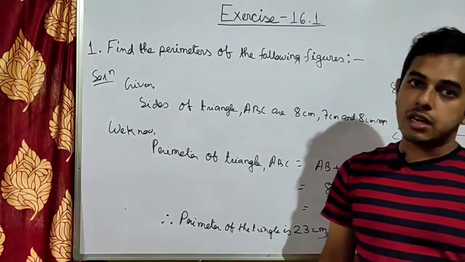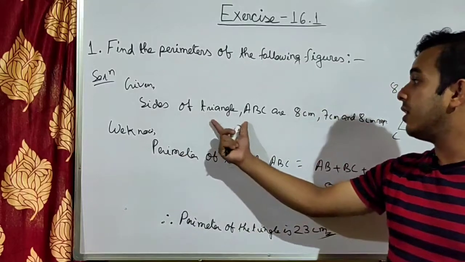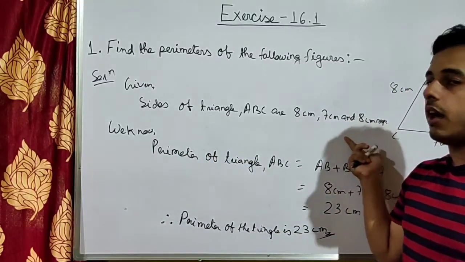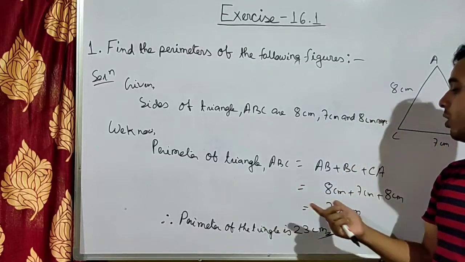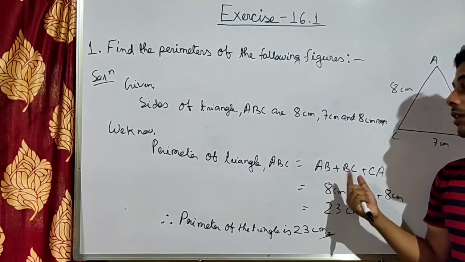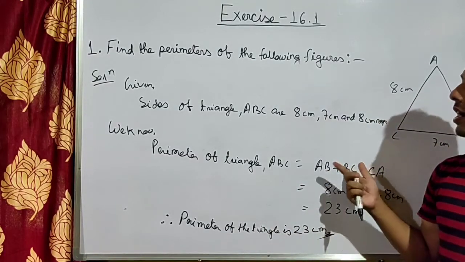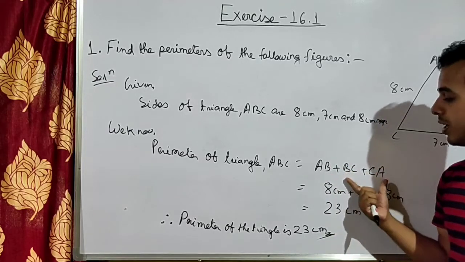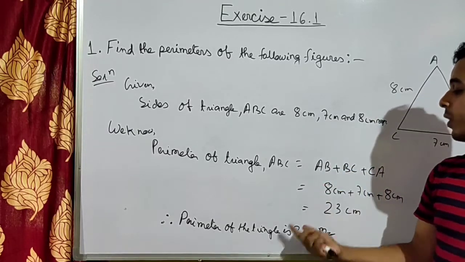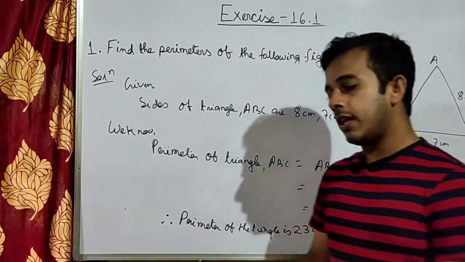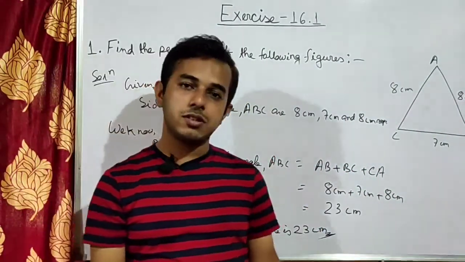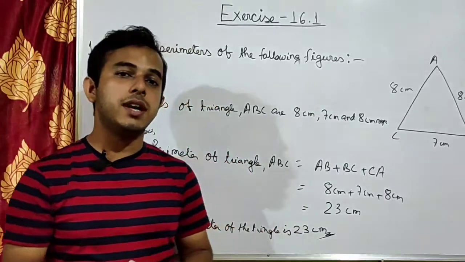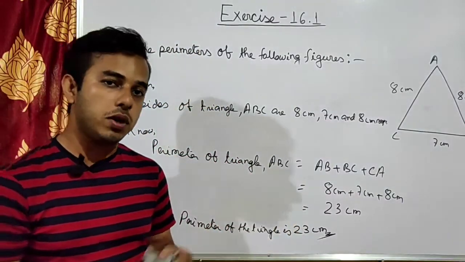If it is a scalene triangle also, we will write like this. That is, the sides of the triangle are this and this, and then we know perimeter of triangle equals AB plus BC plus CA. If it is an equilateral triangle, we can write 3L, no need to write this expanded form. If it was a scalene triangle, all the sides will be different, so we'll find the sum of the three sides. Then this will be our required perimeter.